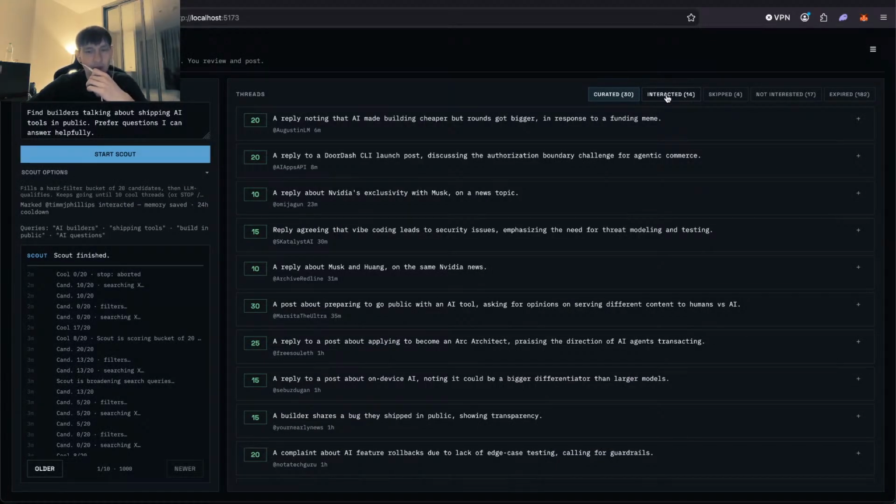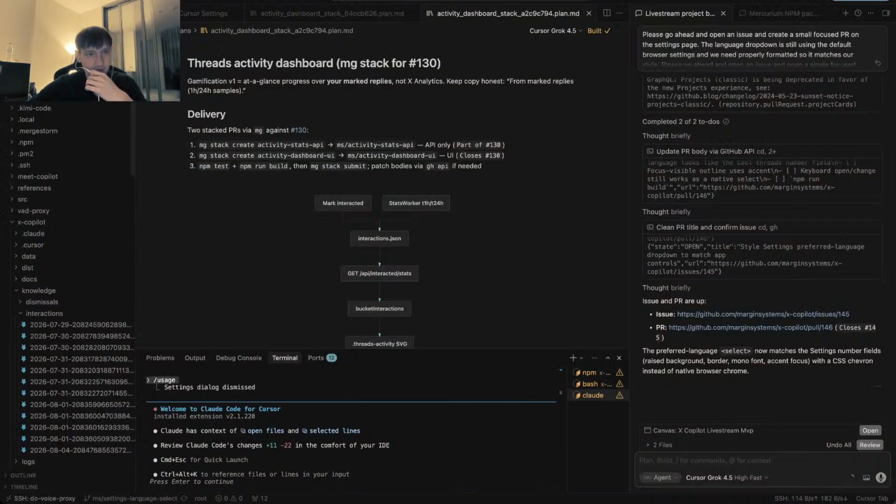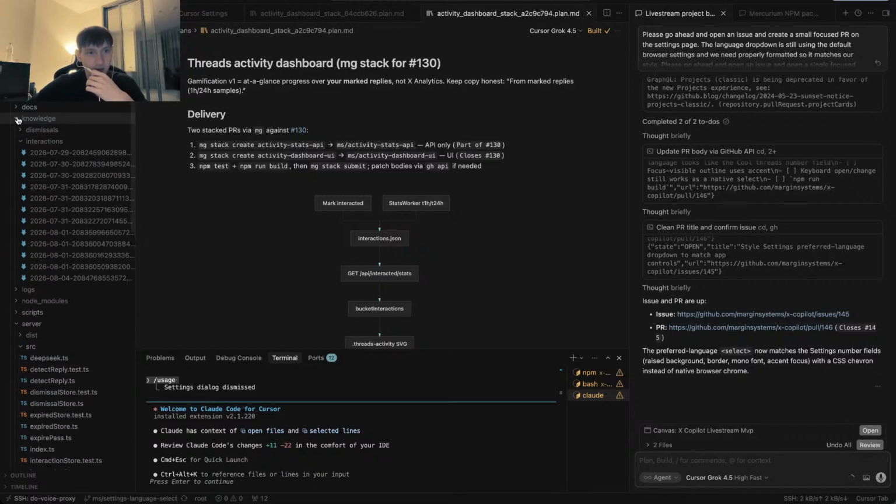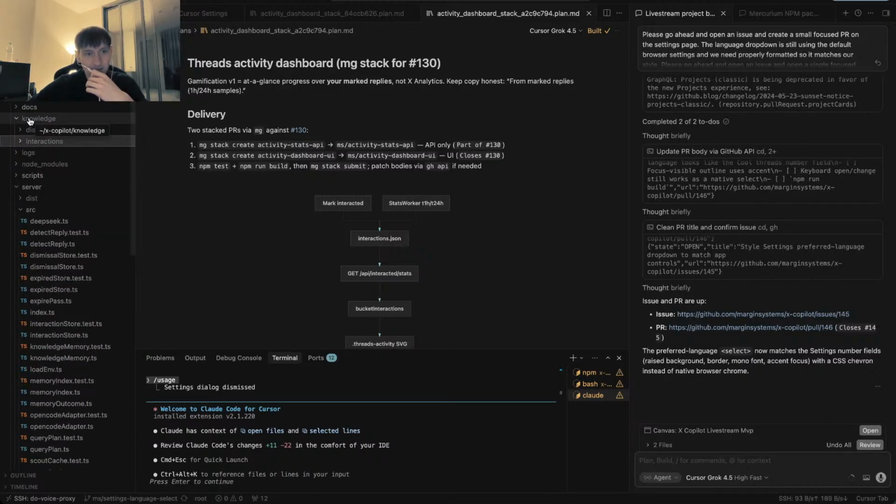Again, for the memory, we do have influence from memory that does vector search, and it stores. I'll show you guys in Cursor how the memory part works. If you go to Cursor and look under knowledge, this is not tracked. As you can see, it's grayed out, so this is not going to be in Git. Each person's knowledge is going to be separate, so your own memories.